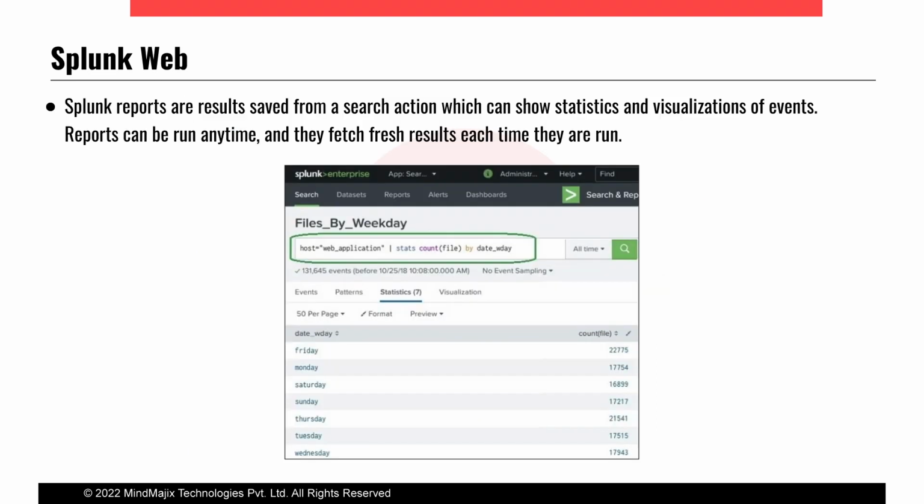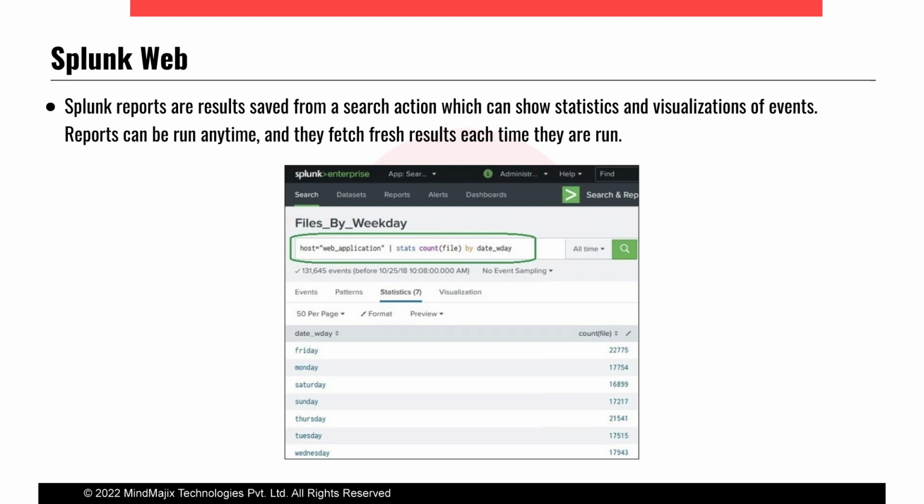The next one, search and reporting, is a key area of the Splunk web, and the Splunk reports are nothing but the results saved from the search actions, which can show the statistics and visualization of the event. The reports can run anytime, or they can even be scheduled, and they can always fetch fresh results every time they are run.